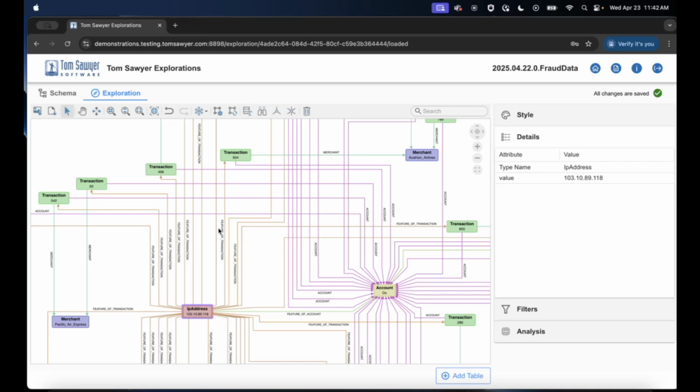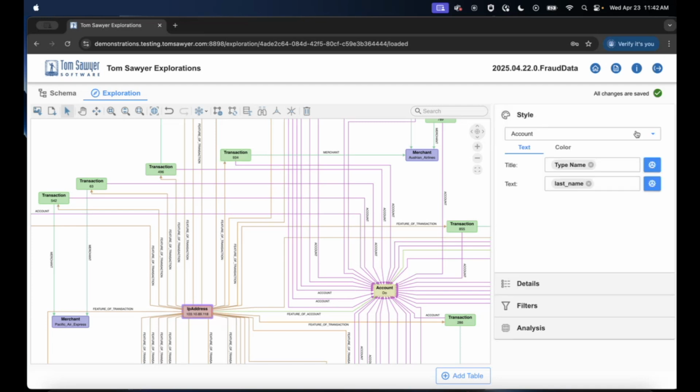We also have the ability to set the information that's showing in the nodes. We can show text, for example the transaction and the transaction amounts, and the IP address, both the node type showing what kind of data this is, and the actual IP address.